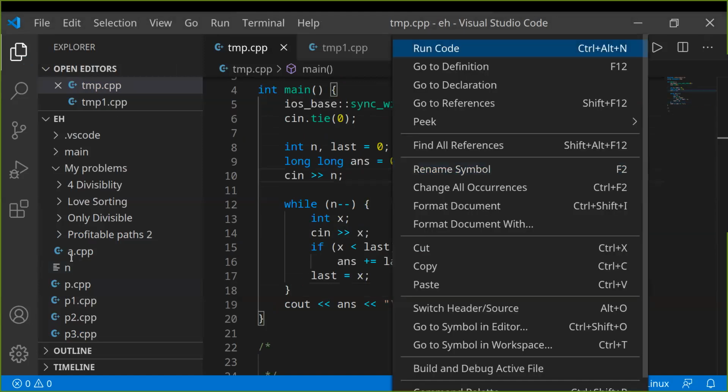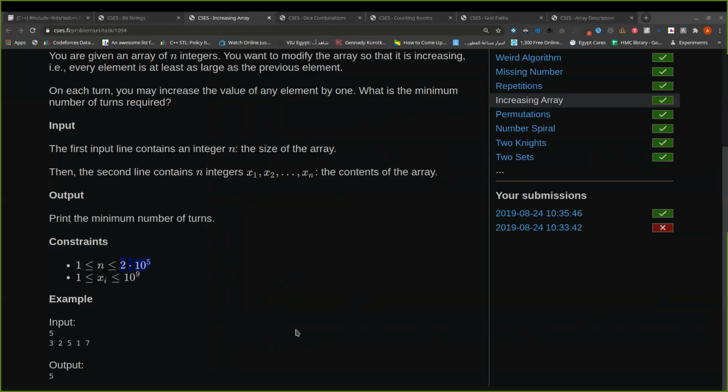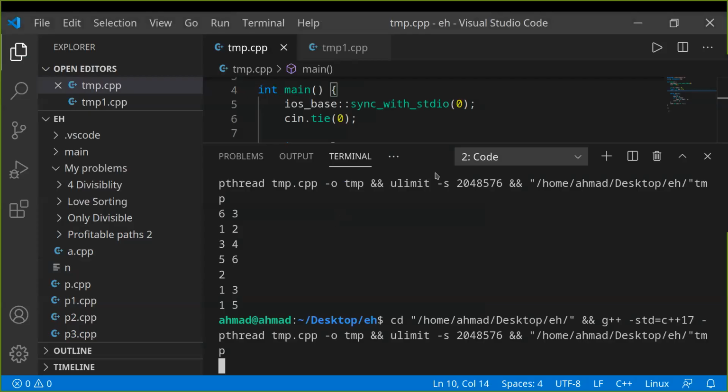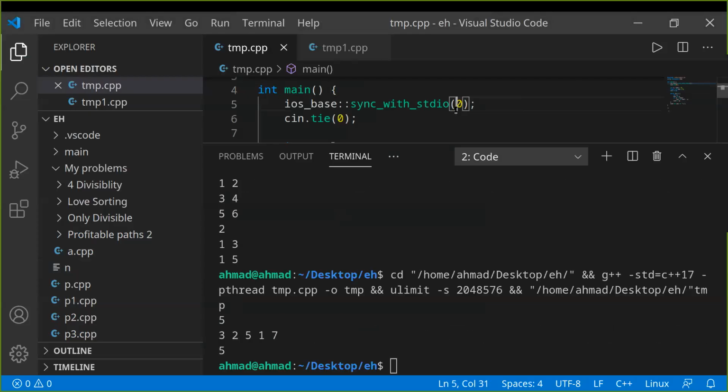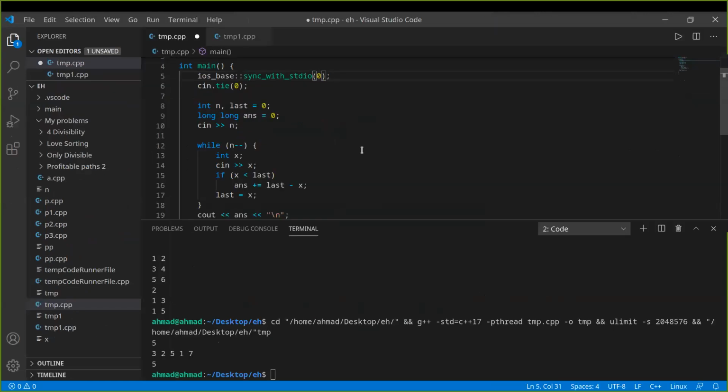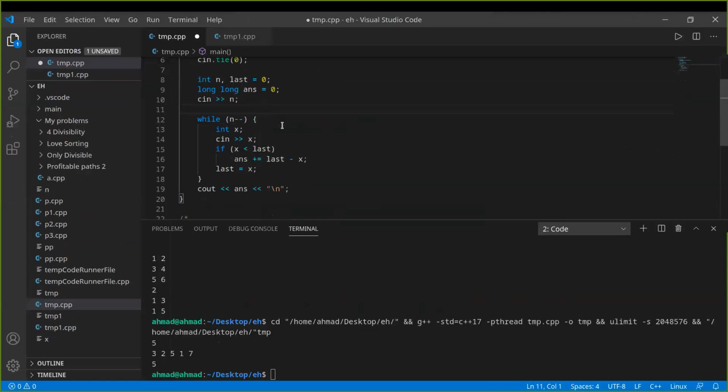Let's run. Okay, I'll make it small. Okay, let's select.